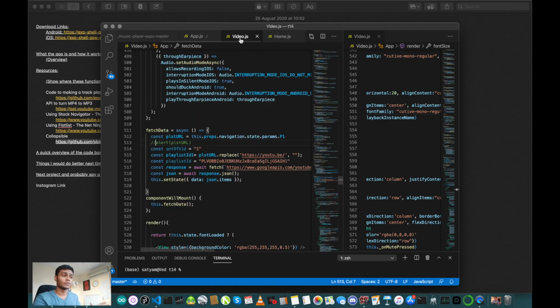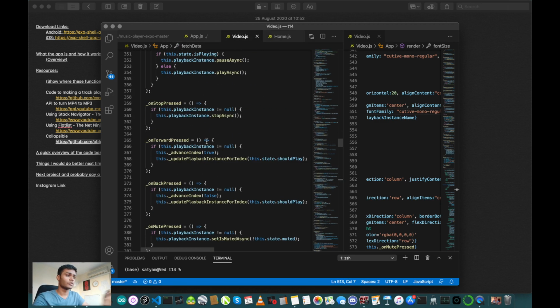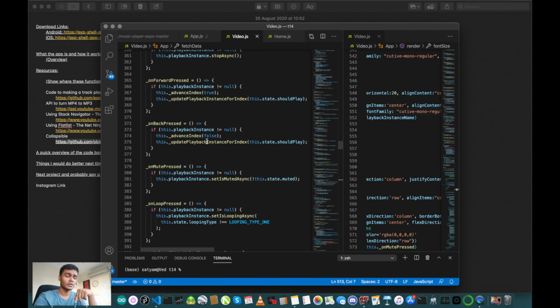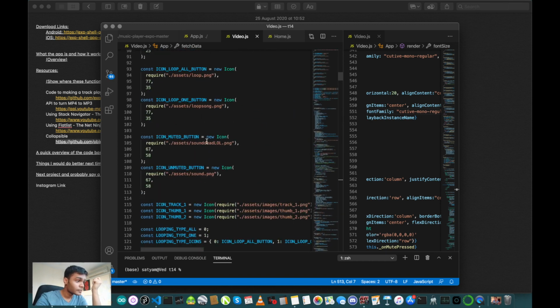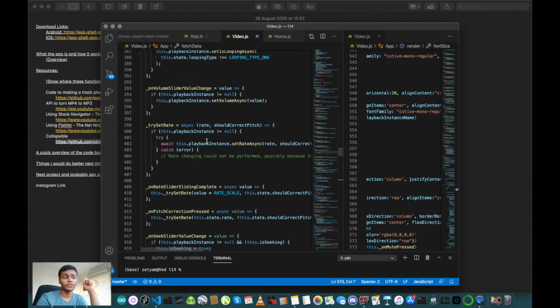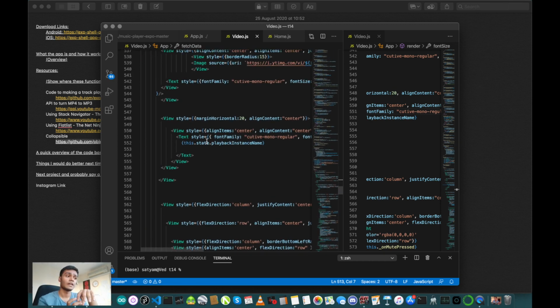If you talk about the video part of this, this is all the playing stuff. I'll put the code in the description below, to a GitHub repository, and you can check it out from there. I won't go through all of it, but in a nutshell, what video.js did was that it took that ID, fetched the URL, and played it.